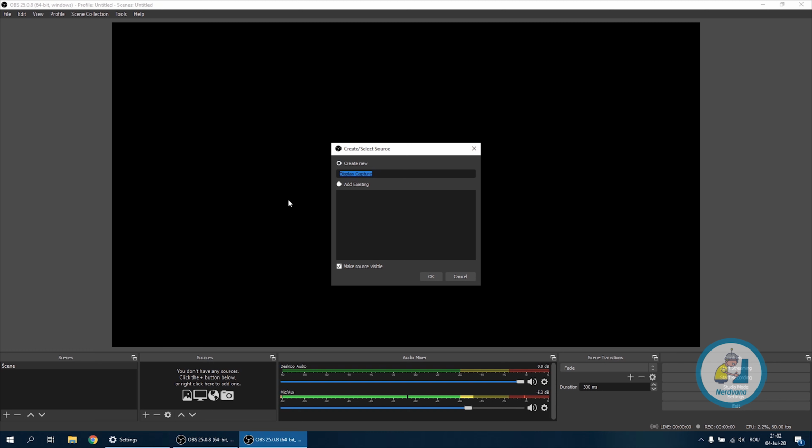Here we will be asked to give a name for this layer, this source. I'm just gonna leave it like that. And now, as you can see, I have the mirror effect of recording inside of recording. The important thing is that here you need to have your display. You should have checked the capture mouse in order to see the mouse. It's easier for those who watch the video to understand what you are doing there. Then you will hit OK.